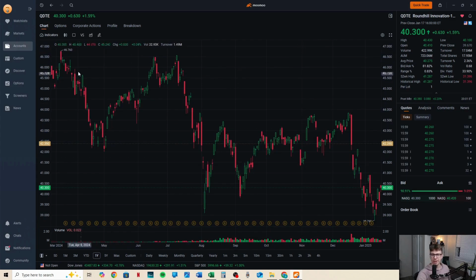Trading wise, it is down almost $7 from its all-time high to where it's trading currently. We need a bounce back. We need it to be solid, and to just trade more sideways like it was during this portion. These things really don't react well when there's a really negative market, and that does scare me a little bit. I'm not going to sugarcoat it with you guys. We have not seen these things in a full-fledged bear market. We could see a lot of this.